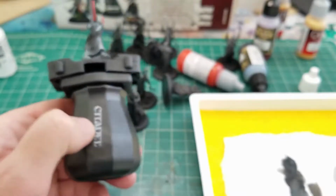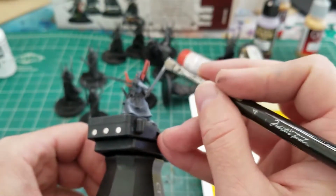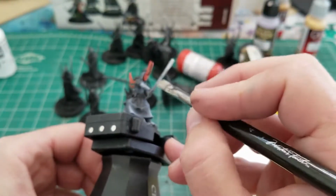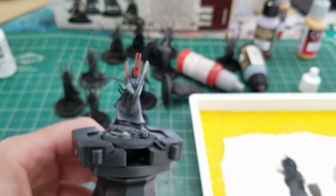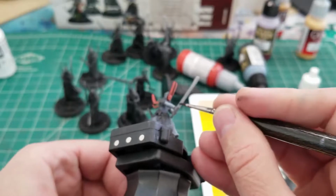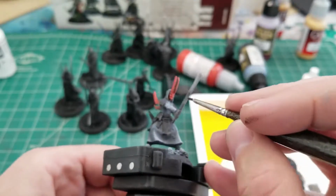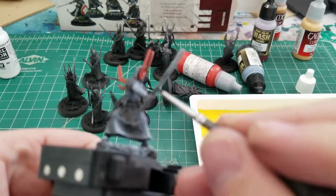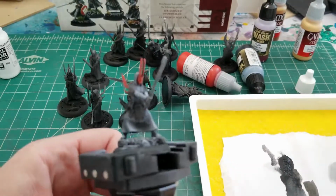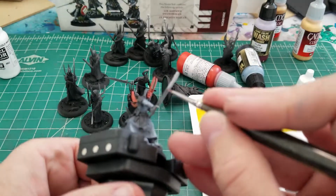So what I mean by that is that on this side it's going to be whiter at the top and darker at the bottom. Need to wet blend that a little bit. So we're going to make it darker on this side. See what I mean? It's going to start out really dark on this side, and then it's going to be lighter at the top. I'm going to blend those into each other a little bit.